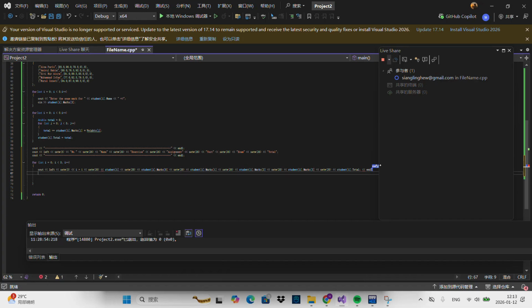Okay, then next we check why there are some errors. So I think we check first. So the initialize will for loop five students.